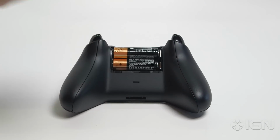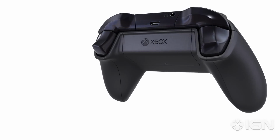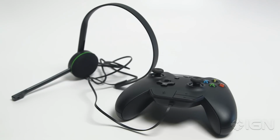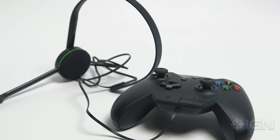AA batteries make a return for the Xbox One's controller, with fresh sets of batteries lasting through multiple, long game sessions at a time. As for chat, the pack-in headset works quite well, but if you also want to listen to game audio, you'll have to pay for an audio adapter to use a standard 3.5mm headset you already own. Even then, not all headsets are compatible.